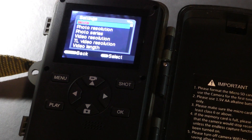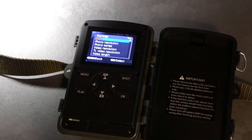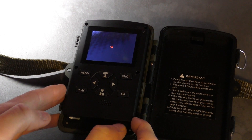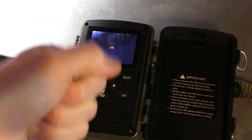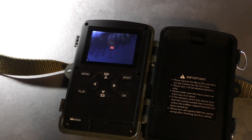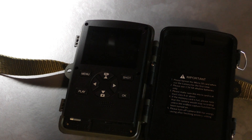You've set all your settings on your camera. You're ready to fix this to a tree or wherever you want to stick it onto a wall. All you need to do is flick the switch down here over to on, and then it will give you a 15-second countdown timer. That gives you enough time to close it, put your latches down, and go away before it starts recording you. Now it's in recording mode.